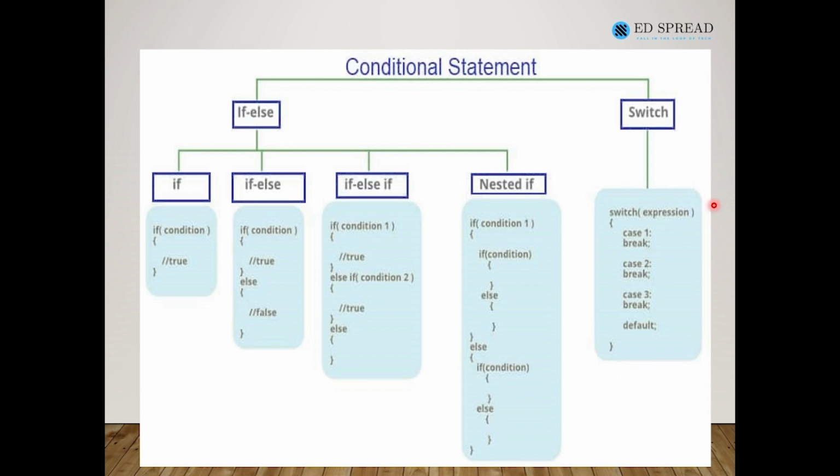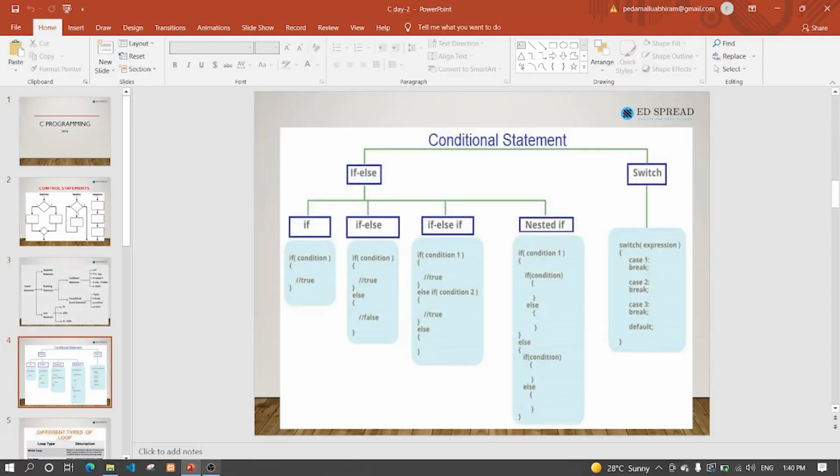Now coming to where we use these statements. For example, I'm going to show you a program where if a number is even, it should print that it is an even number, and if it is odd, it should print an odd number. First let me do only the first part: if it is even, it should print an even number. How am I going to solve this question? We are going to use the conditional statement, the if case. See how I'm going to write the program here.